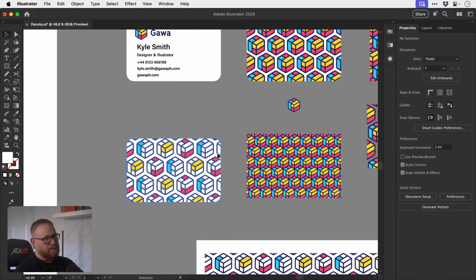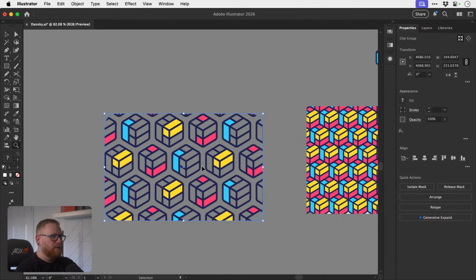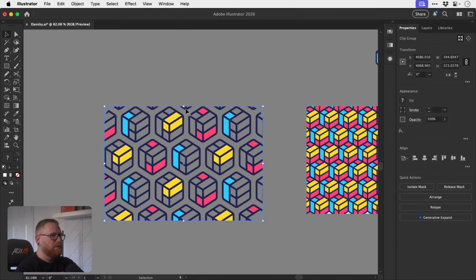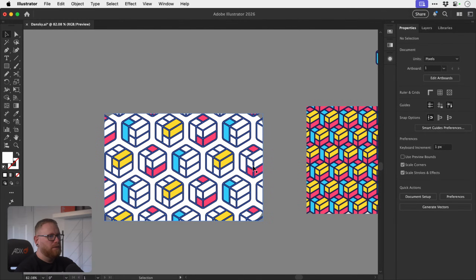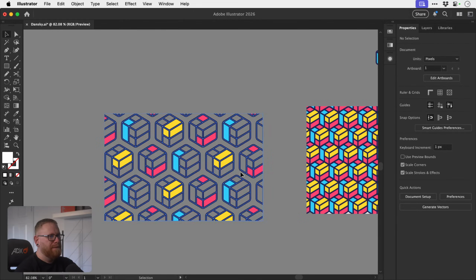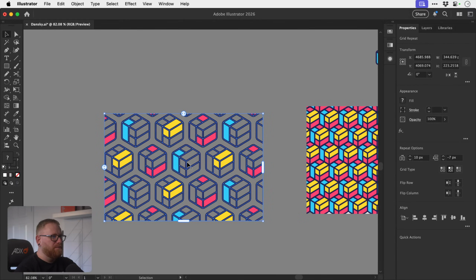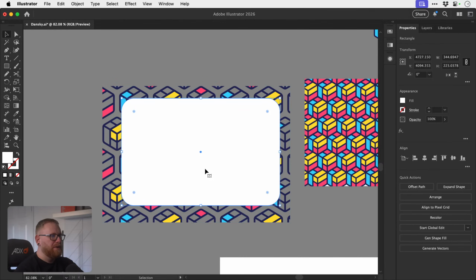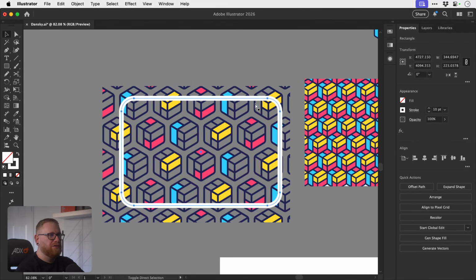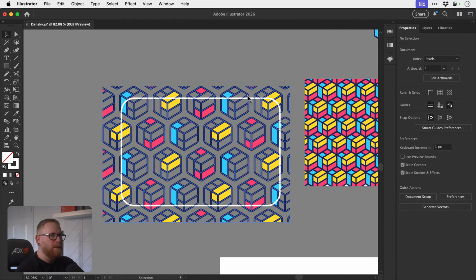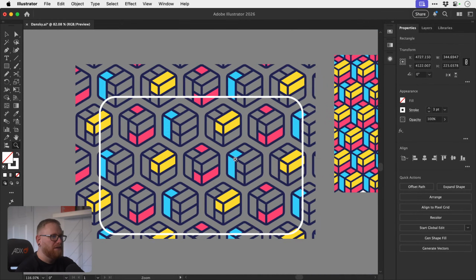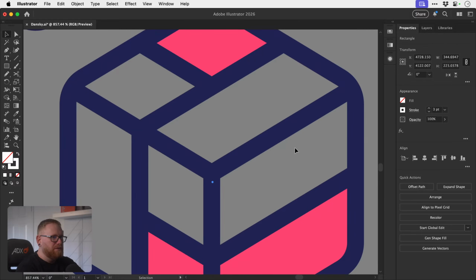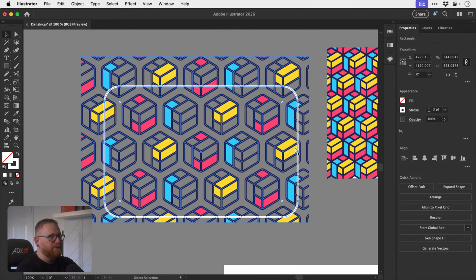Right, how am I going to get this in the middle? I kind of want it balanced top and bottom. So I think what I need to do is give myself a bit more, paste this in, swap the fill to a stroke, and then I can adjust the position here. I want to line the center of my shape up with the center of this shape, something like that. Yeah, so it's balanced left and right.